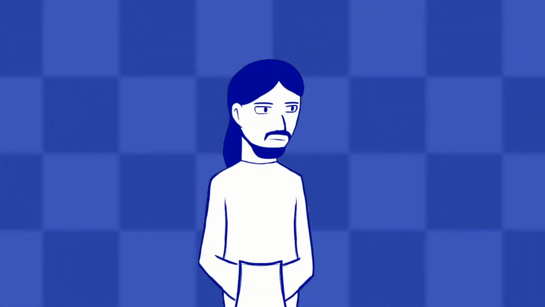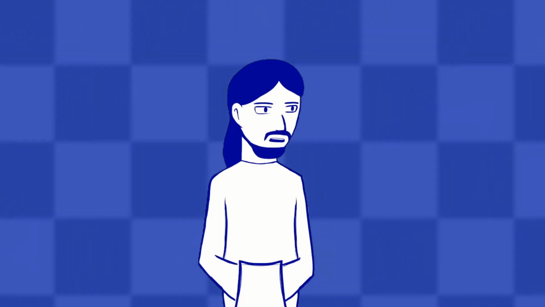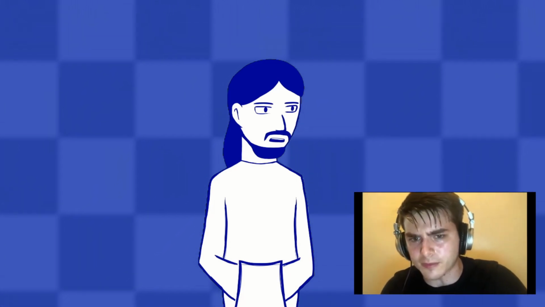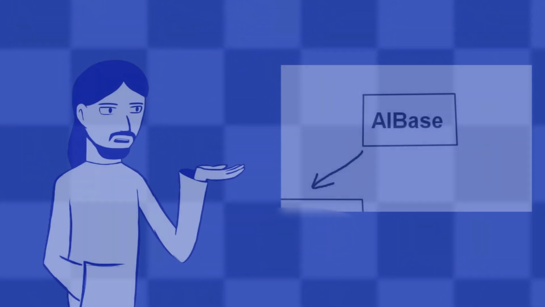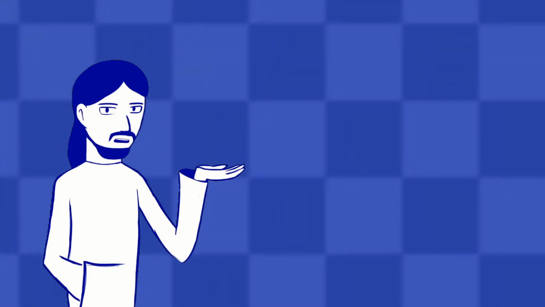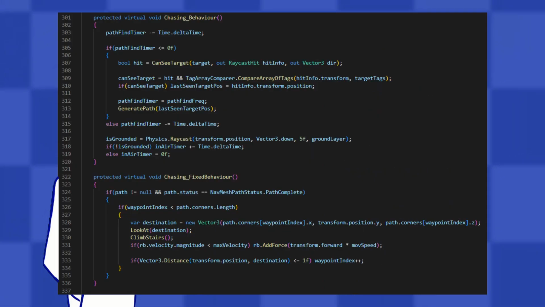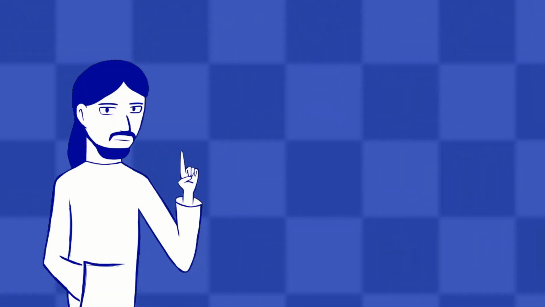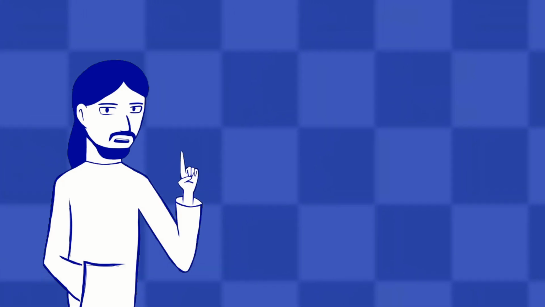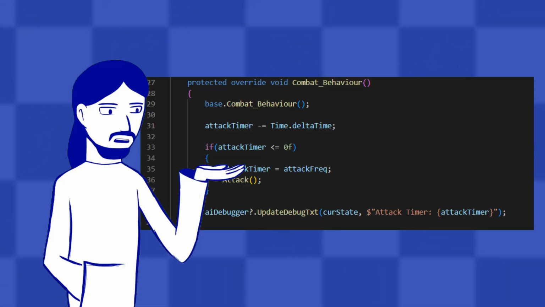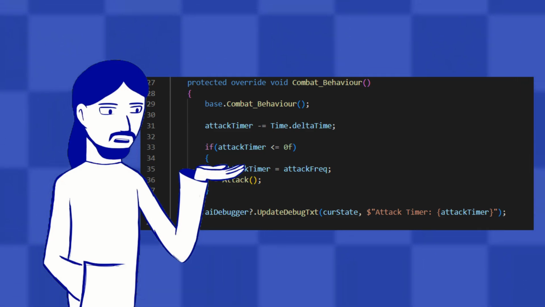In the meantime, I decided to refactor my AI scripts. Big mistake. So, I started making this new and supposedly improved AI by creating an AI base class that the other classes will inherit from. It handles the state machine stuff, movement, health, taking damage, looking for targets, etc. Now, creating new AIs should be as simple as making a class that extends the AI base class, and then overriding the virtual methods when we need some different behavior.